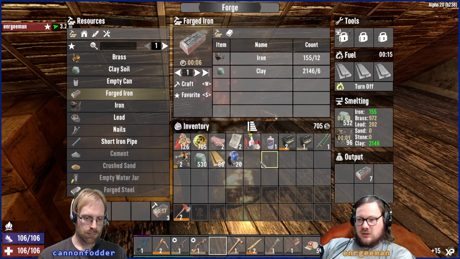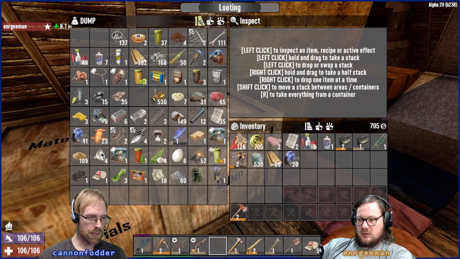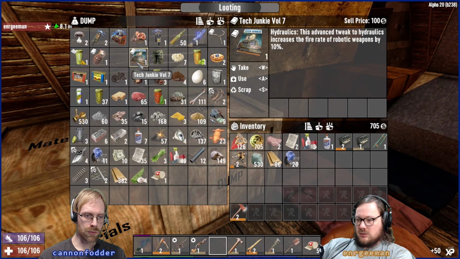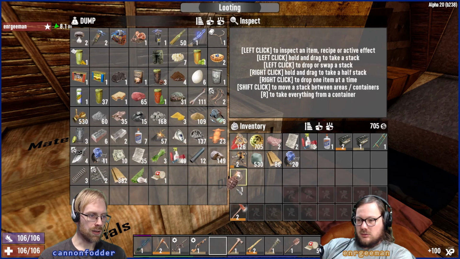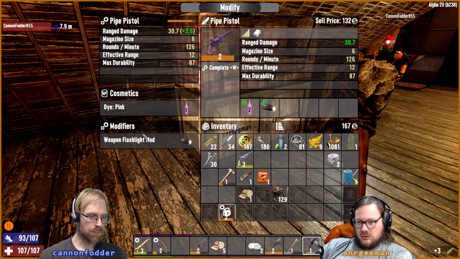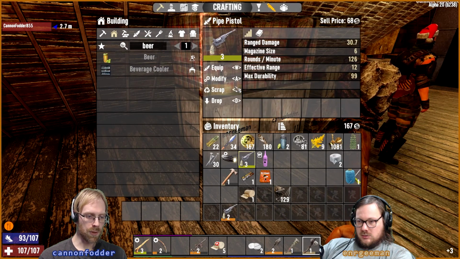Would you read those tech junkie books out of the other? Oh, I did not, but I will do that now. Tech junkie, stun repulsor, hydraulics. I'm gonna take that level 3 pipe pistol if you don't want it. Yep, go for it. And I just threw a couple of books in your chest there.